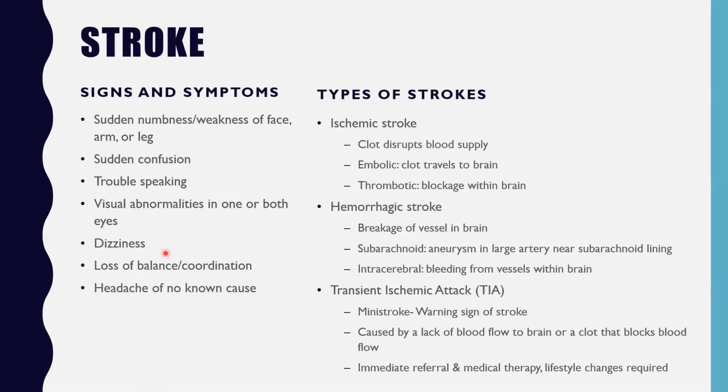Signs and symptoms of stroke, right? You see some of these different aspects: sudden numbness or weakness in the face, arm, or leg, confusion, trouble speaking. It's all going to really depend on where the stroke is. And there are, in fact, different types of strokes as well. An ischemic stroke is the one where we get a disruption in blood flow as a result of a clot, either embolic or thrombotic, basically whether the clot travels to the brain or there's a blockage in the brain, right? It causes a decrease in oxygen as we don't have blood flow.